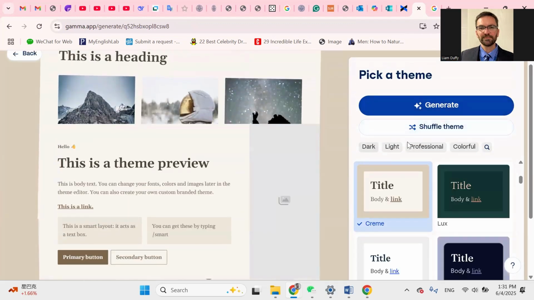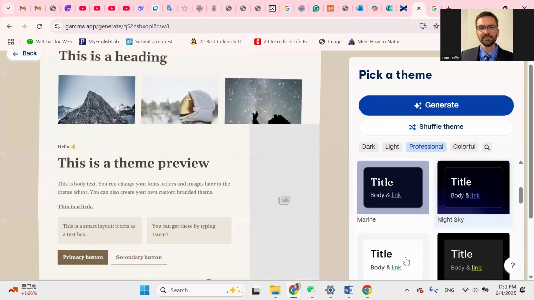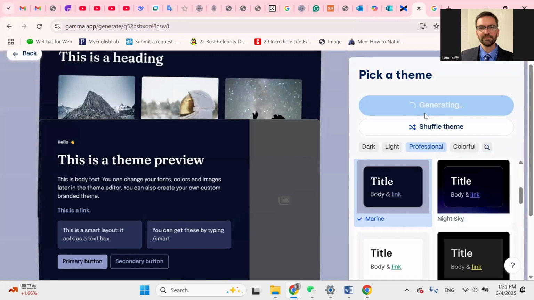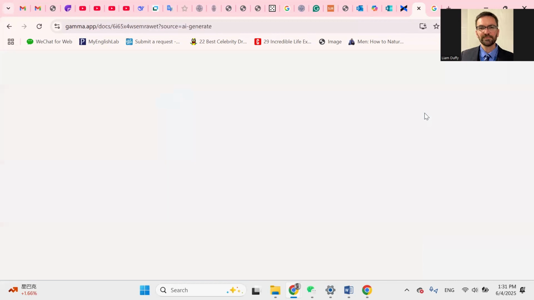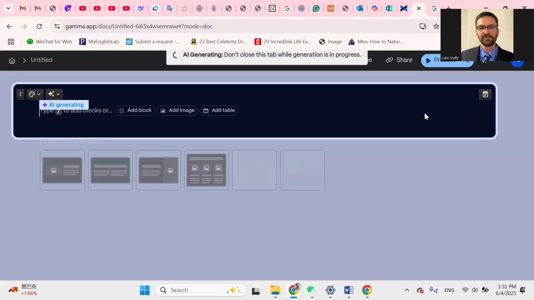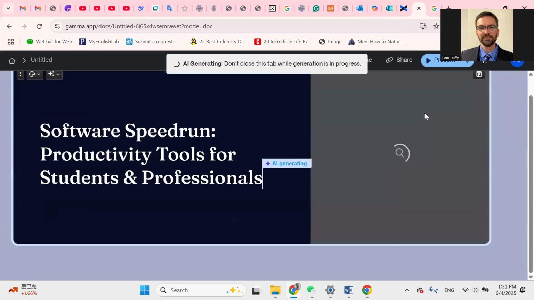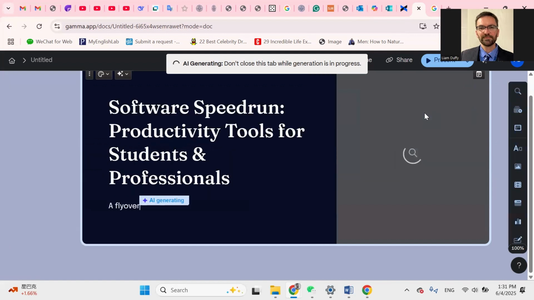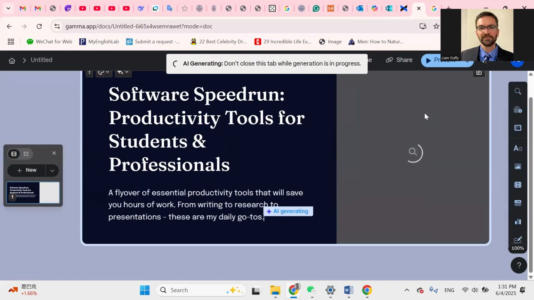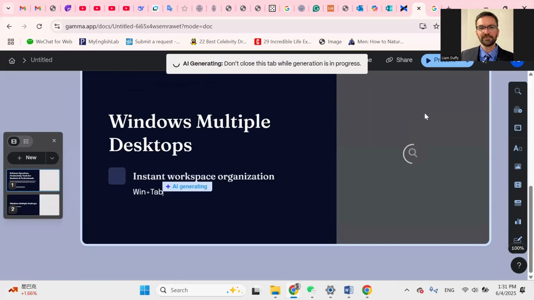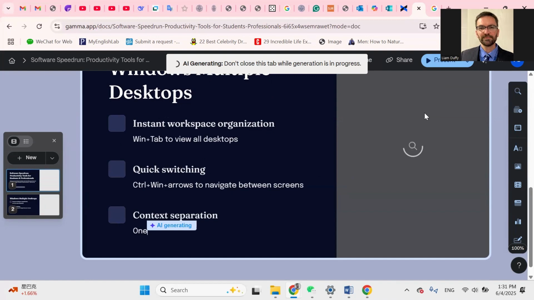Okay, I can choose the theme. Let's be professional. Here we go. Generate. I've actually had two tabs open before, and I would be making one while it's generating. I'm pasting in text to make another one.